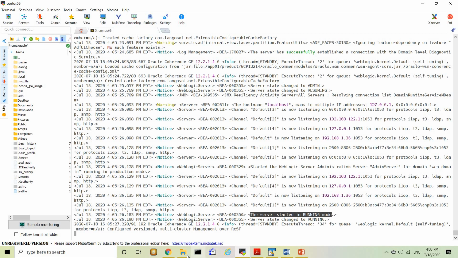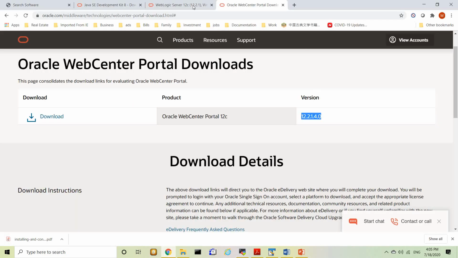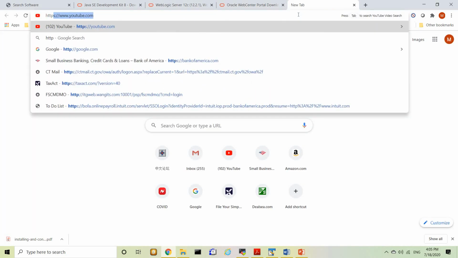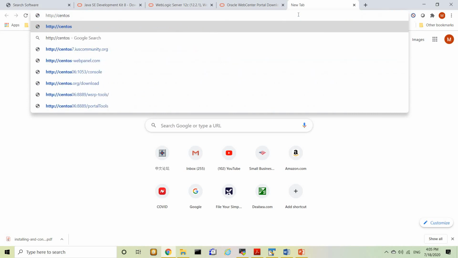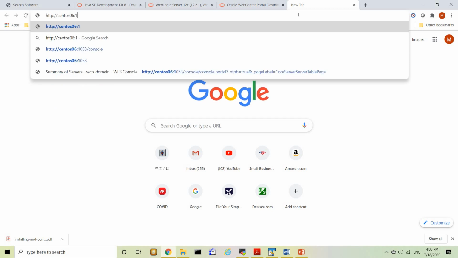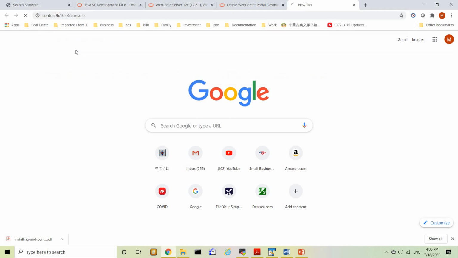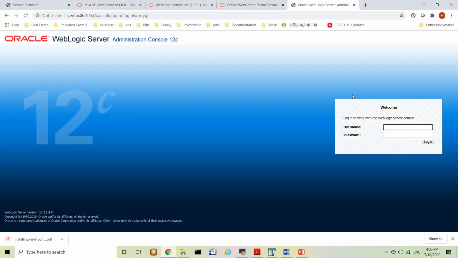Alright, so let's see if we can access that. The port for the admin server is 1053. Input the username and password.